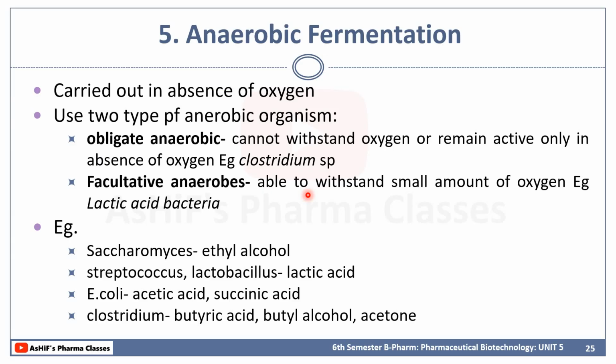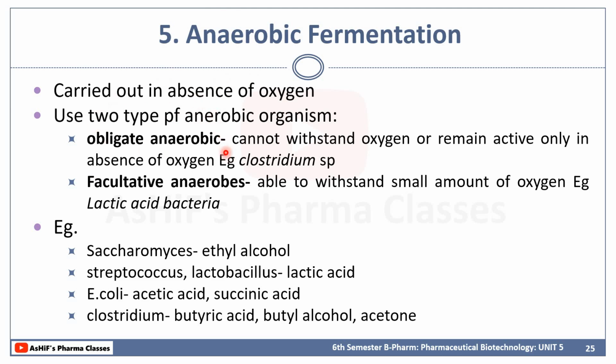Now there is another type of fermentation, based on whether we are using an air system or not. That is the aerobic fermentation or anaerobic fermentation process. So the first one is the anaerobic fermentation process. As the name indicates, this fermentation is carried out in the absence of oxygen.